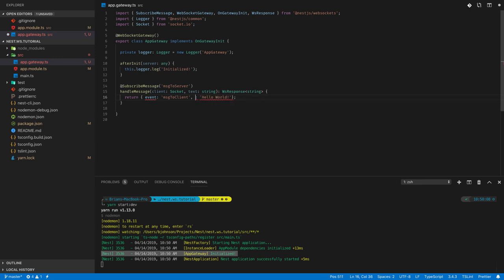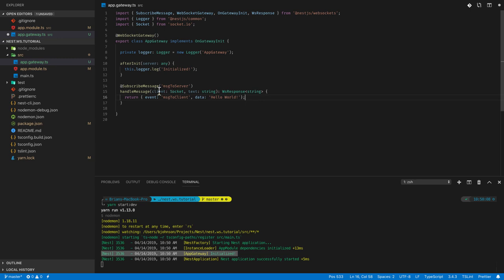Actually, not text, data. There we go. And that's typed now, so we can actually use TypeScript to ensure that our types are correct.